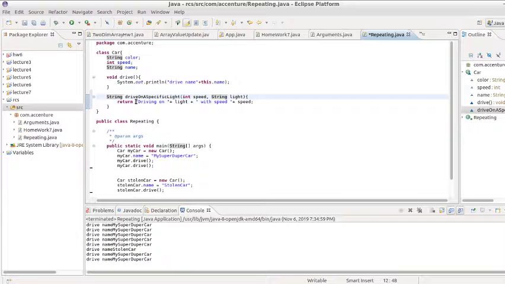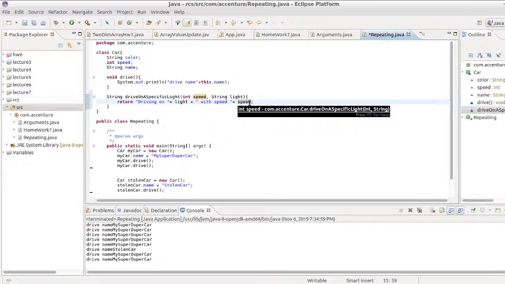I concatenated some predefined text, driving on, with a variable light of type string. Again, it was concatenated with a predefined string, and that part was concatenated with the argument speed of type integer. Concatenation is done by using the plus symbol. We have covered it.